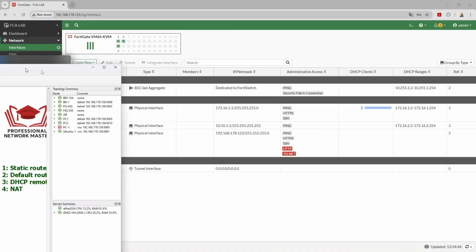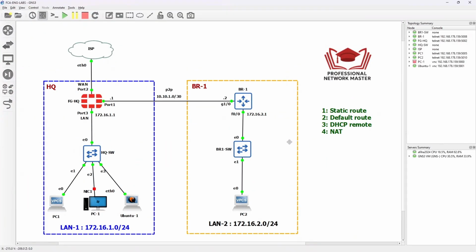let's return to our topology. So as we see, now we have reachability between FortiGate and this router. We can ping this IP from FortiGate as we have seen together. Now we need to see the DHCP on this computer.